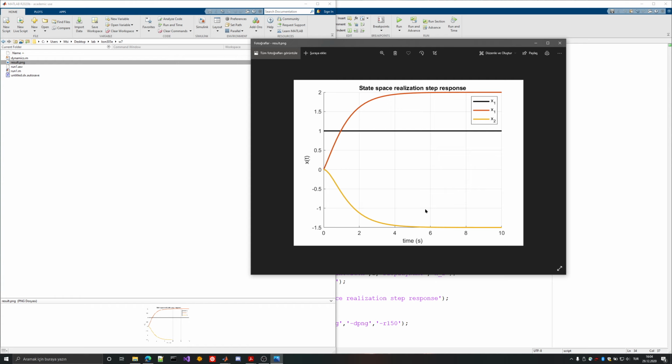So if you're creating a report, 150 DPI might be enough, but if it's a poster, if it's something big, then maybe increasing this resolution is important. The PNG option, you can change it by using the help or documentation on this print function, but this is most of the time more than enough for basic reports.